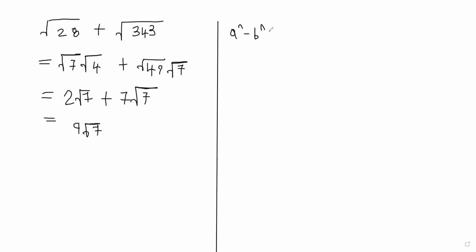And remember we said that that is equal to, in brackets, a minus b, multiplied by a to the n minus 1, b to the 0, plus a to the n minus 2, b to the 1, which is just b, plus a to the n minus 3, b squared, and this continues all the way down to when we have no more a, until it reaches b to the n minus 1. This formula is critical, all right? Important.